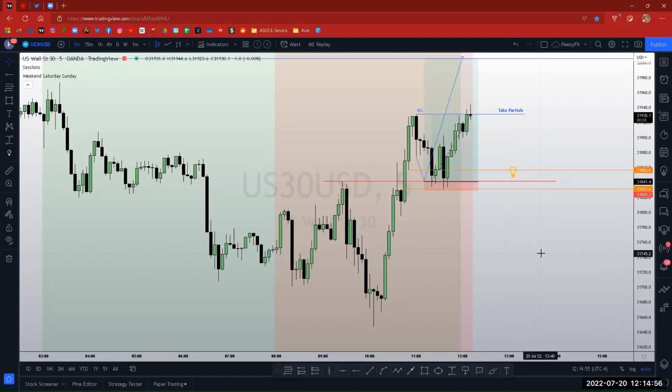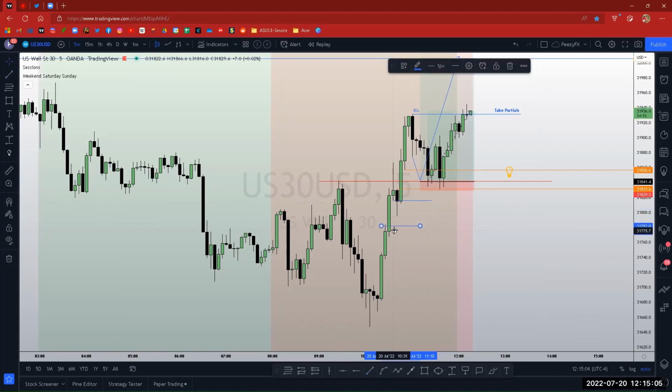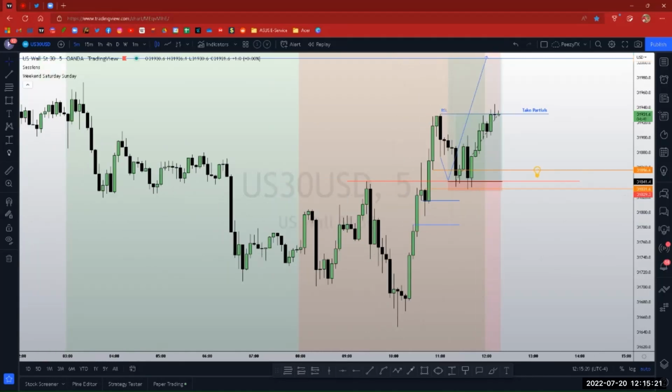Y'all have to learn how to catch these price swings, man. The 5-minute chart. I'm a beast with the 5-minute chart. And y'all can be too. Look at this. Please tell me why you couldn't enter a trade right there. I sit there and watch this happen. I actually traded this. I didn't get in down here, but I got in up here somewhere because I already knew what it was doing after that.